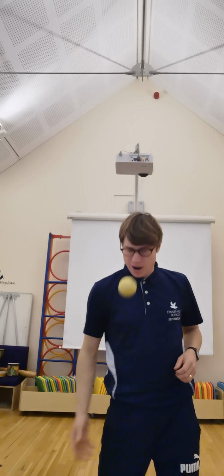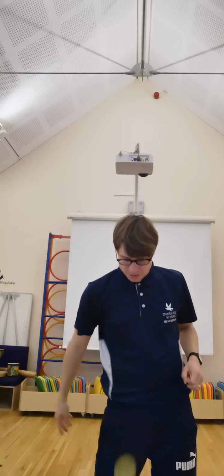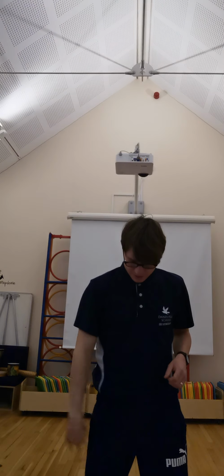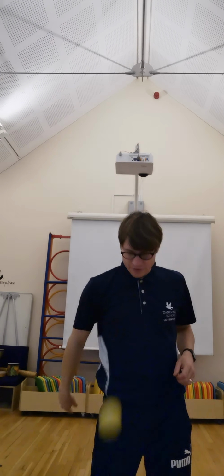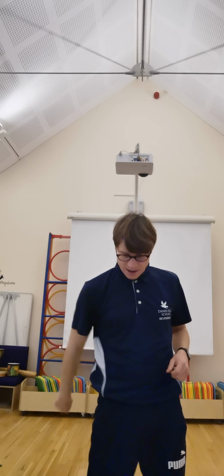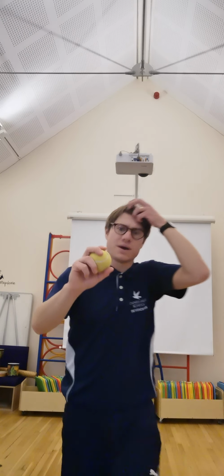Right. Moving on to level 3. This time, we're only going to catch the ball with one hand. So we bounce it with our right hand, catch it with our right hand. Bounce with our right, catch it with our right. 3, 4, 5, 6, 7, the ball's nice and under control. 8, 9, and 10. Good, so you've tried that with your right hand.